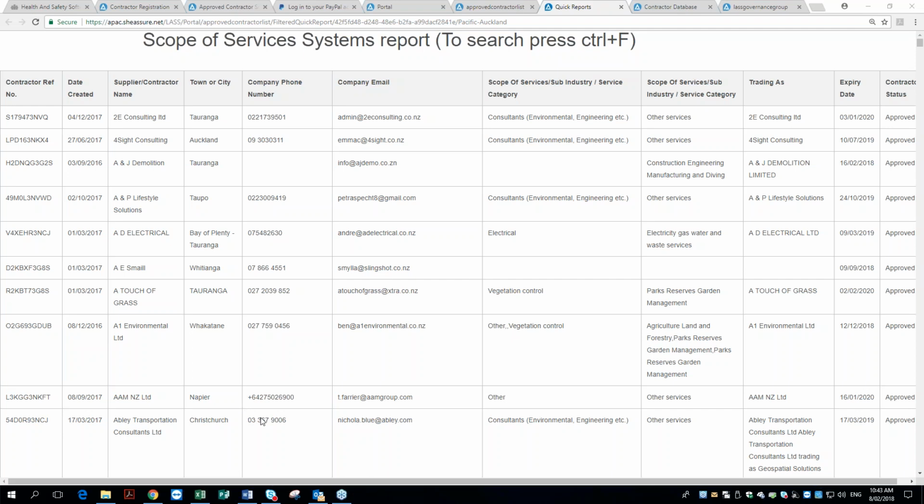Obviously it's going to be addressed as the contractors go through that registration process and provide up-to-date information, but there seems to be a lot of hit and miss with the stuff that was just uploaded from the various councils.